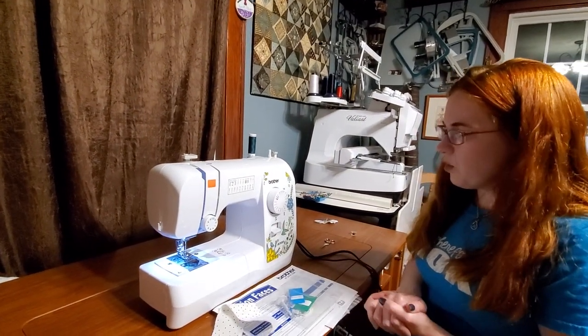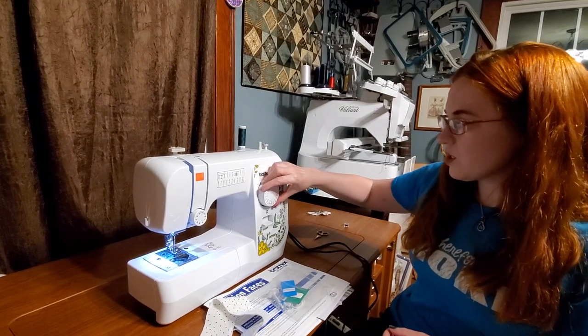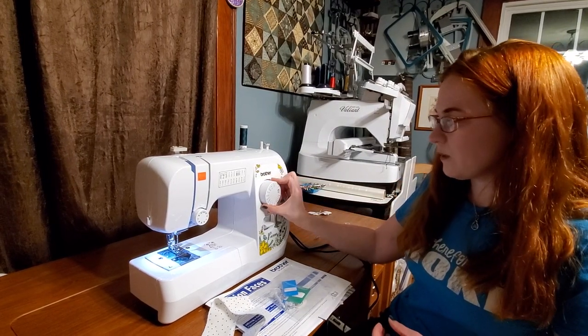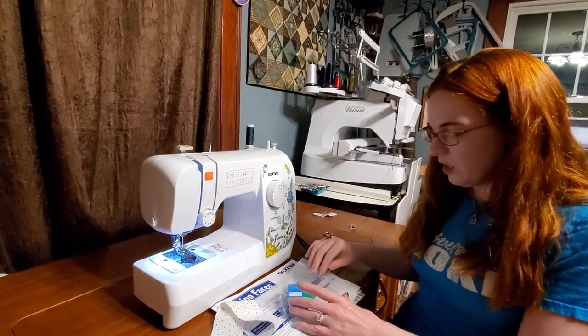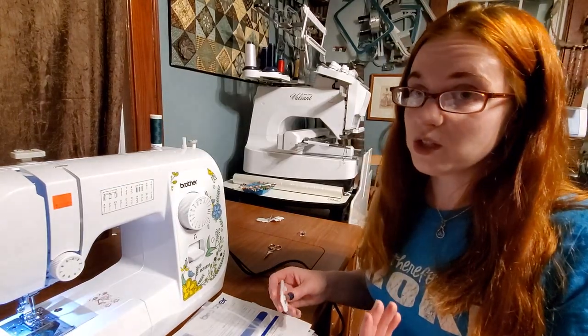You just got to hold that down. One of the next things is, of course, the stitches that the machine has. The first thing I want to go over, going in order, is our buttonhole. Many people have survived their entire existence without doing a buttonhole, and that's because they're afraid to do one. And I promise you, it's very easy. This is what's called a four-step buttonhole, which just means you have to switch back and forth.